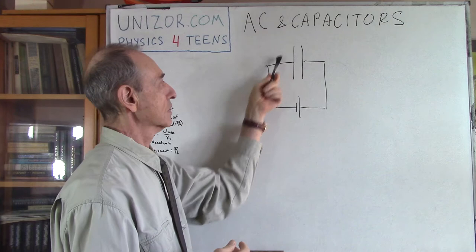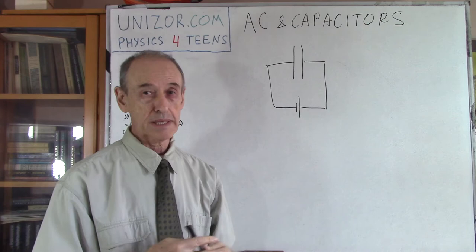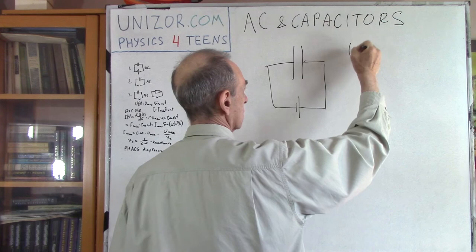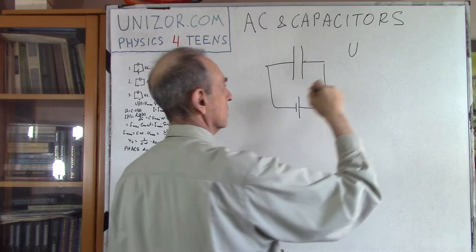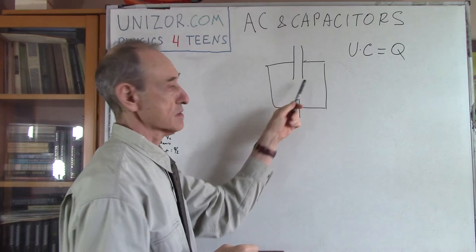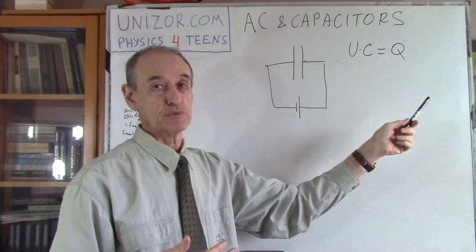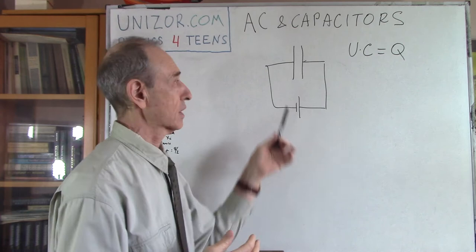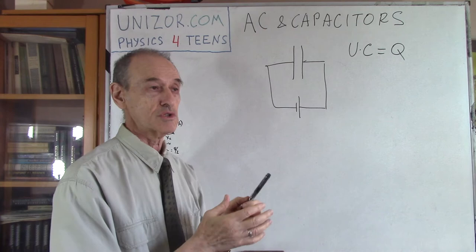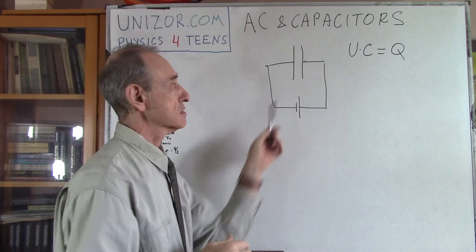So the voltage and the amount of electricity accumulated in the capacitor are connected with a very simple formula. U is the voltage, and if you multiply it by some kind of factor which depends on the properties of this capacitor, which is called capacity, you will get the amount of electricity which can be stored, the amount of charge actually. No more than that. Because again, with a certain voltage here, you have a certain pressure of electrons, they will accumulate here until they saturate enough. So their own repelling force will prevent pushing anymore. So that's what actually is established.